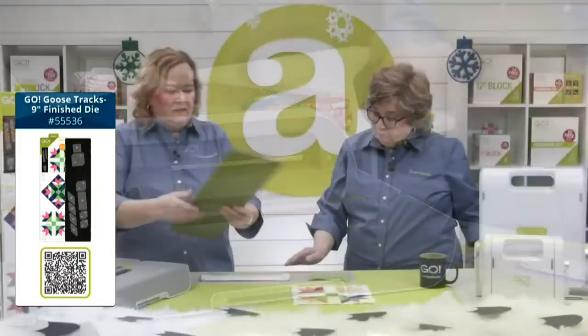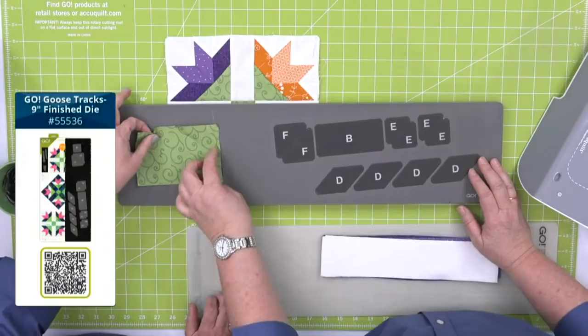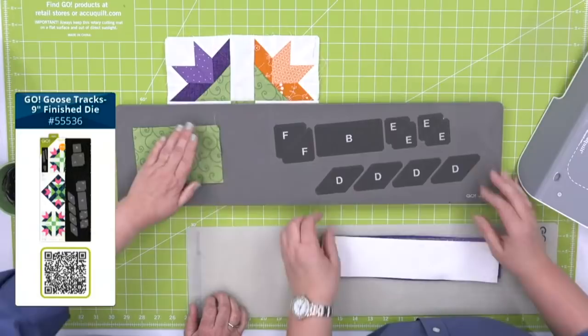One of the things I love about our block on board dies is that they're sectioned by color. So this A and C are the green right here. If we were doing our whole block, we'd need one of A, but we would need four. So just one more. And we're going to put our white up here. So F and E and B are white.